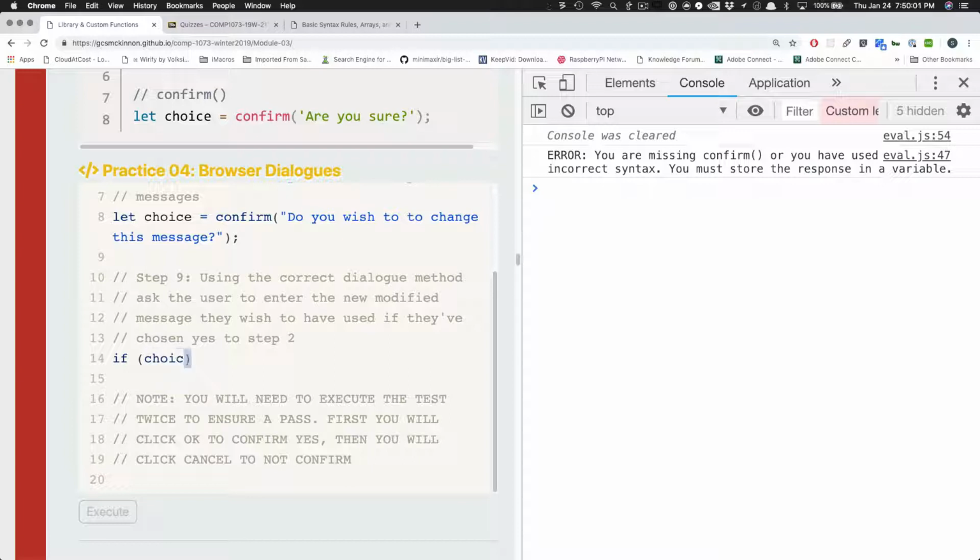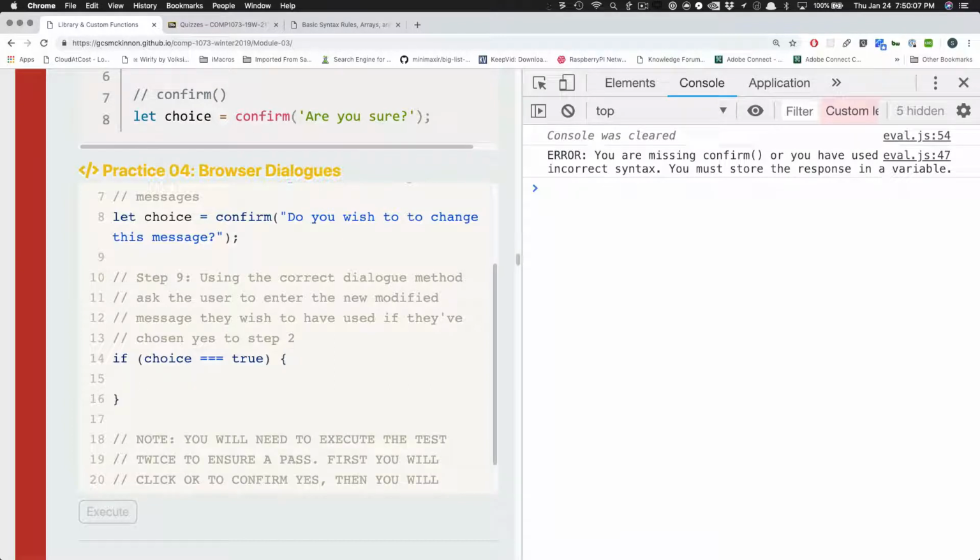Choice. Perfect. If choice is equal to true, and it's a Boolean because it will return an actual Boolean. It's not string true, it's Boolean true. And then what am I writing in here? Yeah, we're going to use prompt. We should store it. Because, I mean, what's the point in asking them for information if we're not going to store the value? Right? And we'll just say, what is your message?